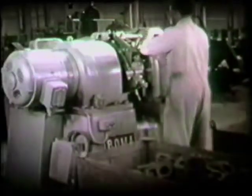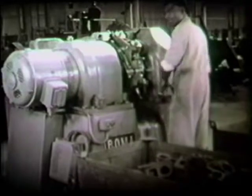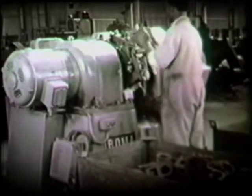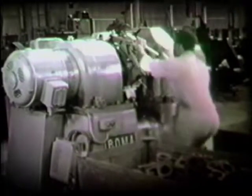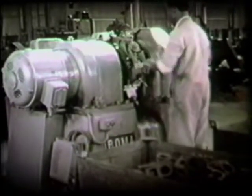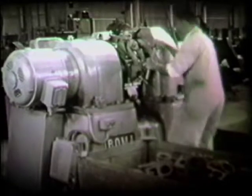Left and right hand links are clamped alternately onto a revolving drum. Each link in turn passes between two revolving cutters, which mill both top and bottom faces in one operation. The operator just has time to remove a finished link and replace it with a new link, still in its forged condition.